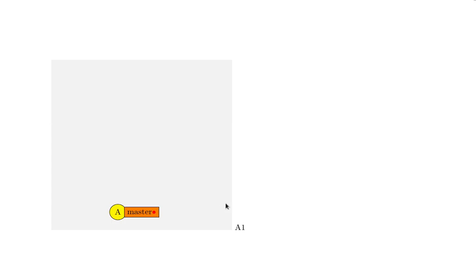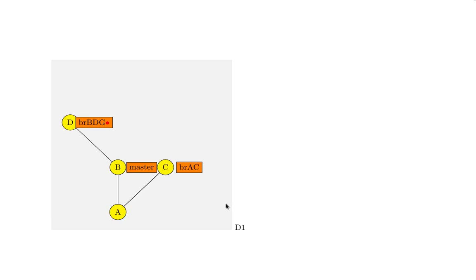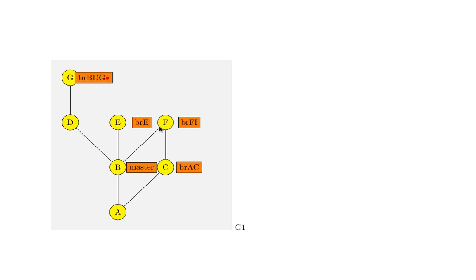And the full animation is here, and it shows how we can create a complex Git repository with several branches and with a merge here, step by step. So these things show the names of the commits, the graph of the commits, the branches, how the branches move from one commit to another one. The red dot here is the head, whatever.